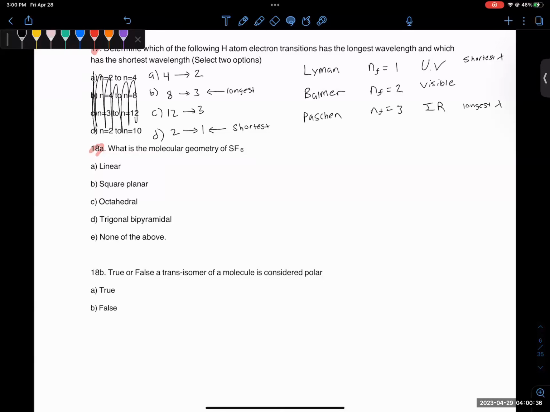Are you going to test the difference between molecular geometry and electron geometry? Yeah, most definitely. It would be an answer choice. So it would be like, what is the electron geometry of this compound? And you give multiple answer choices. So they didn't even specify that there's a difference.